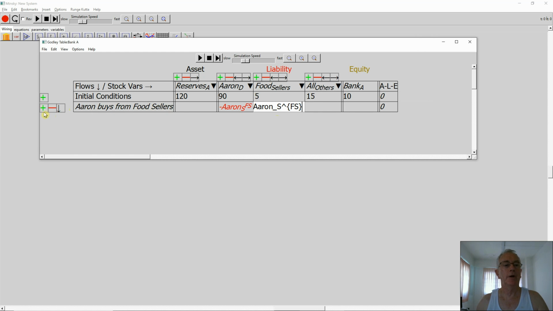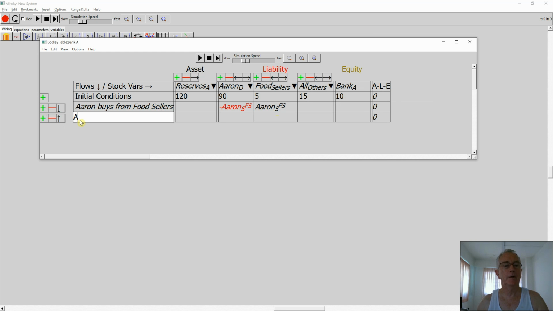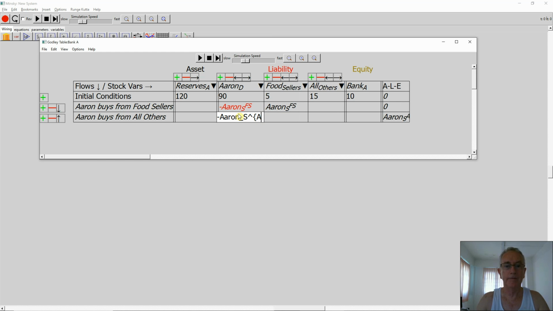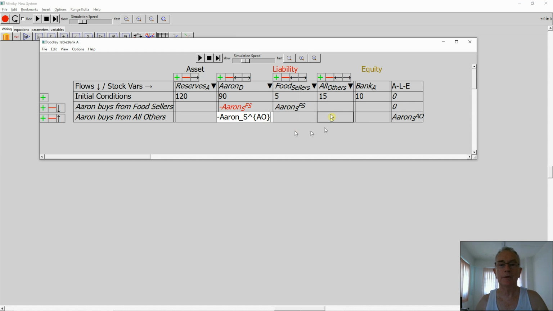Okay, then Aaron buys from everybody else, all others. So it's going to be minus, I've got S for spend there. You can use anything you like, of course. There's a label here as long as you're consistent between the rows.